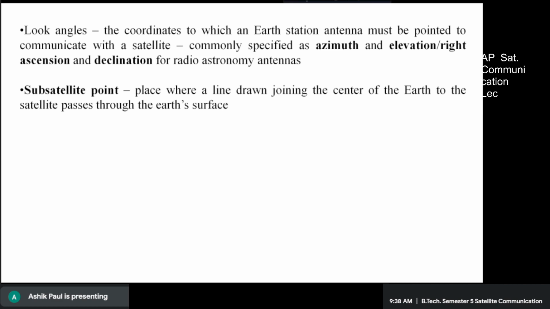Even you have earth stations which are capable of receiving signals from satellites of that size, and they are present and operational in our department itself. So in future, if someday you happen to come to the department, you may actually see those kinds of ultra small size transmitters and receivers which are capable of receiving signals from satellites.